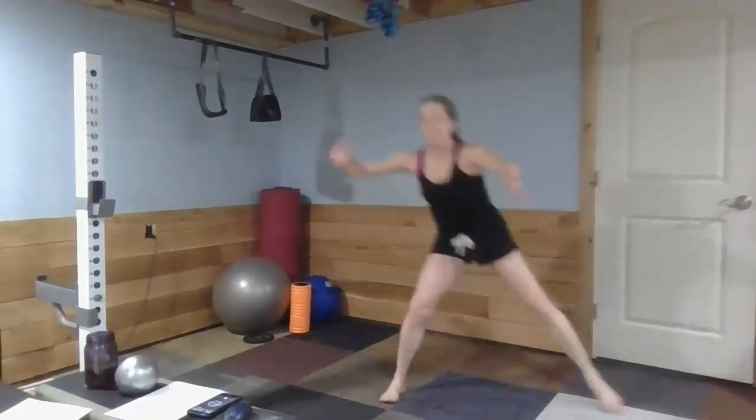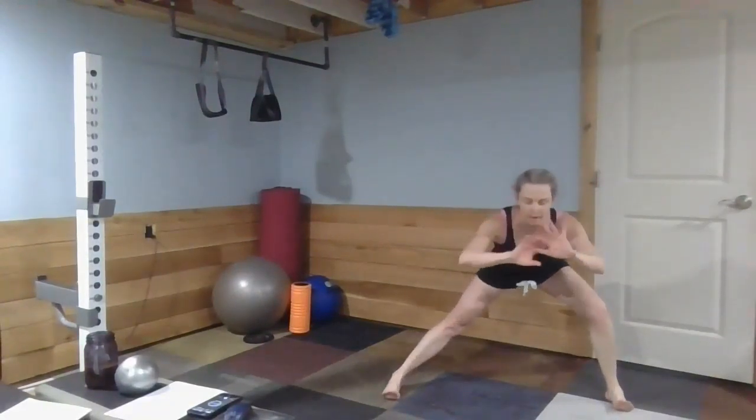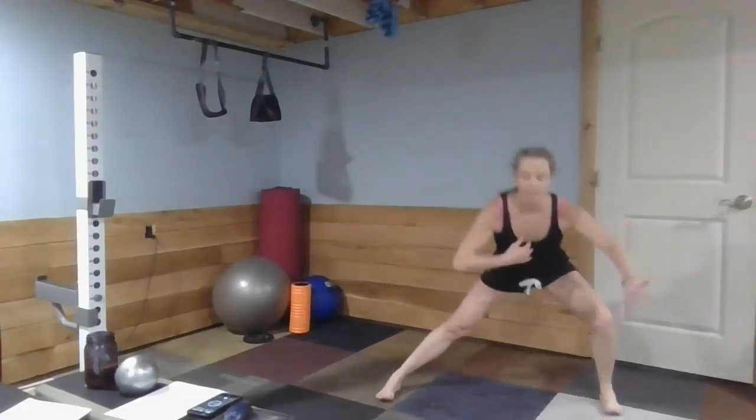Push it back. It's really easy to hyperextend that knee here, so you always have to push it back so the toes come floating off the floor. So I'm heavy in my heels, heavy in my hips. So I'm working that one-legged squat with that beautiful adductor stretch. Then pull up on that midline, get that balance.